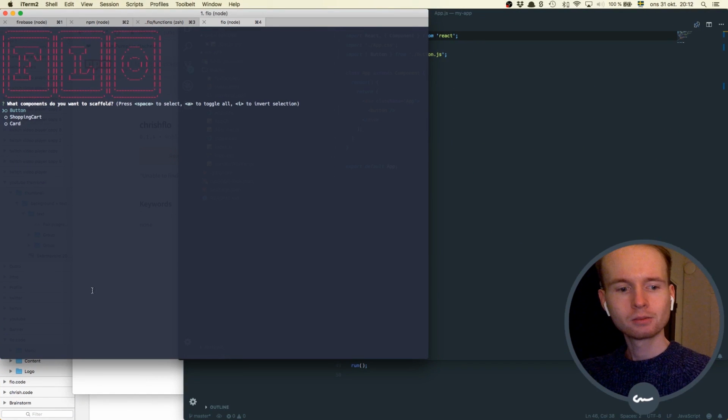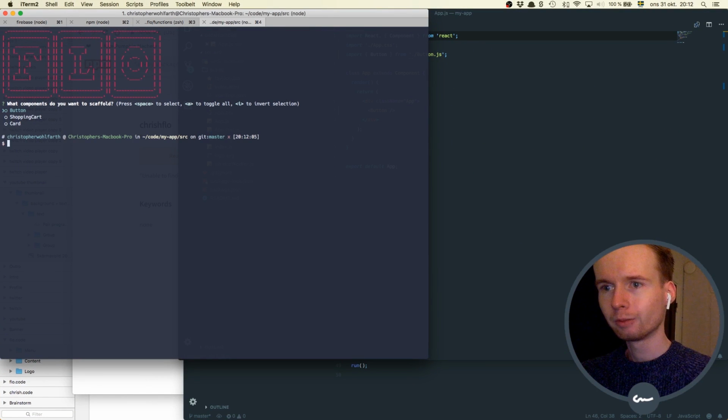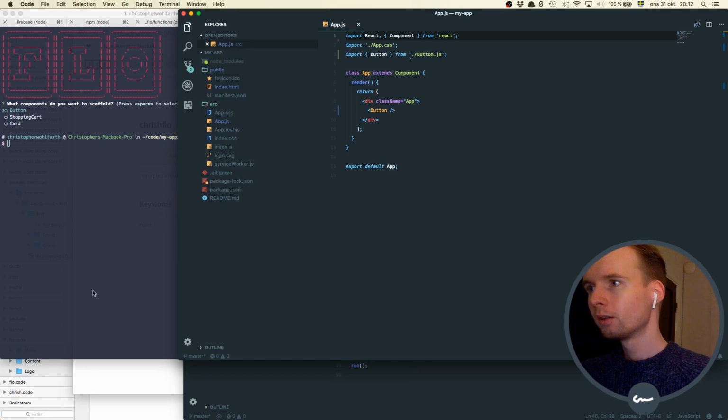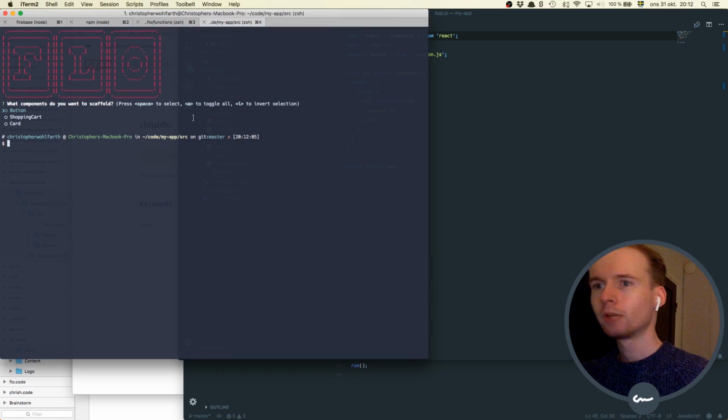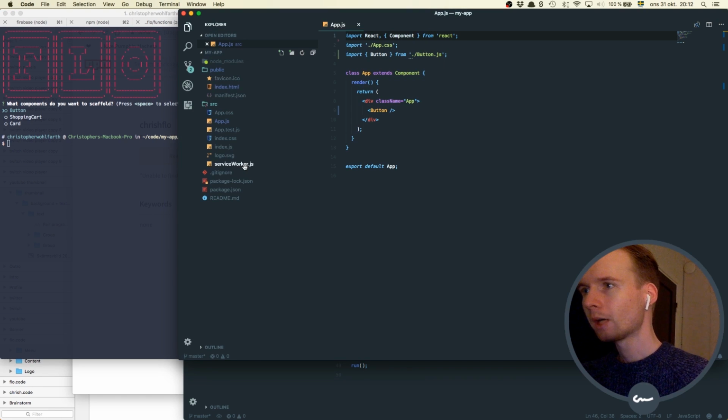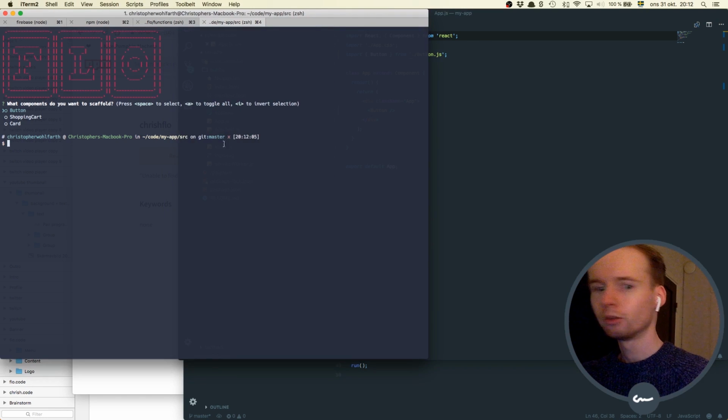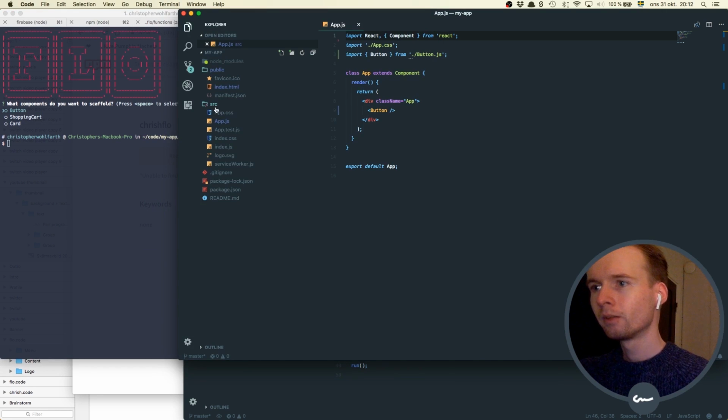Okay, so let's walk it through from the beginning. I have a React app, and now I am a developer. I just downloaded the Flow package. And now I'm in the source directory. So here's where I want to scaffold my new component.